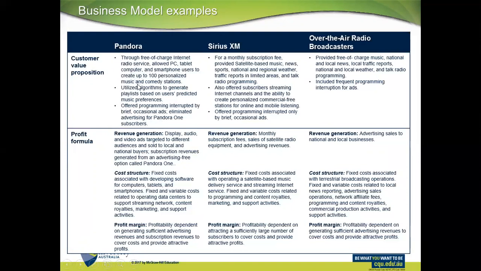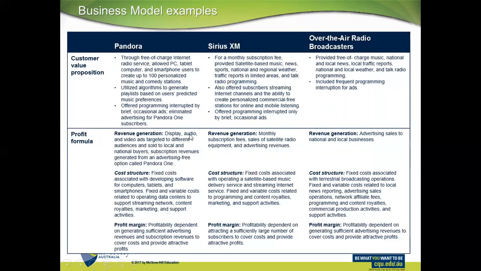Now that's the customer value proposition. Why would a customer use their service? Because of these reasons. That's the value proposition. This part, the profit formula, is the revenue model. So how does Pandora generate revenue? Well, it's quite obvious from the customer value proposition that they generate revenue by selling ads.